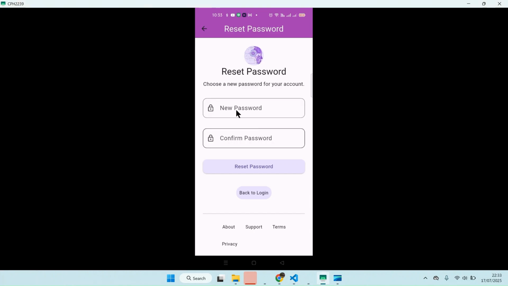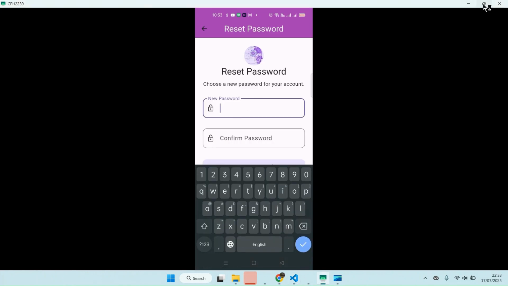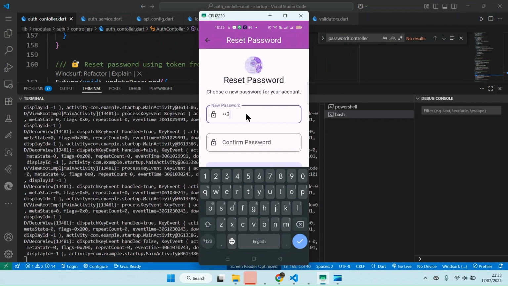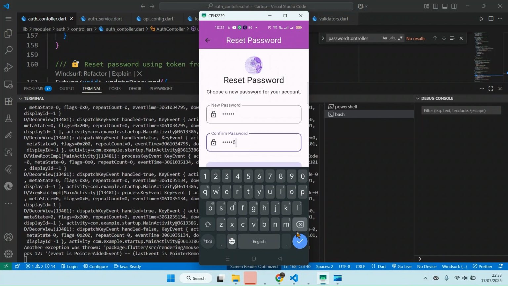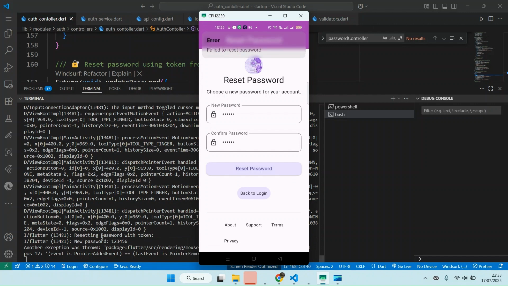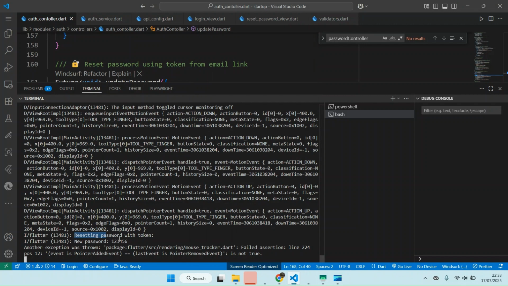Okay, try to put the password again. I can even minimize this. This is a new password. Okay, try to save. Now you can see down here, reset, reset.